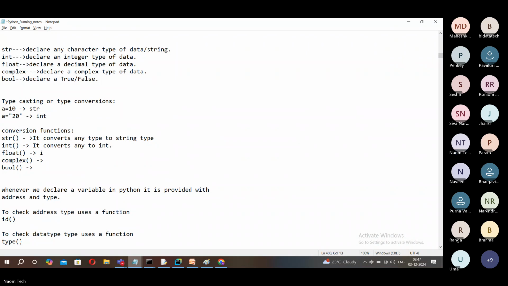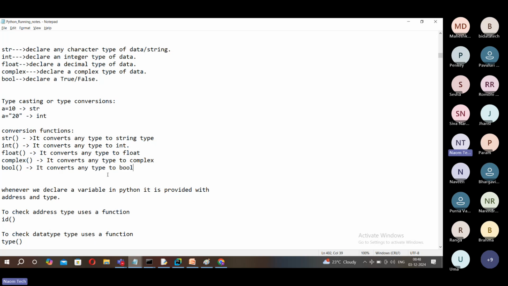So float converts any type to float. Similarly, complex converts any type to complex. Okay. And bool converts any type to Boolean.